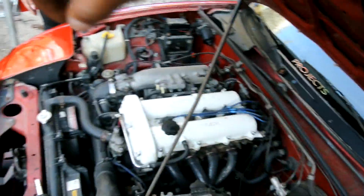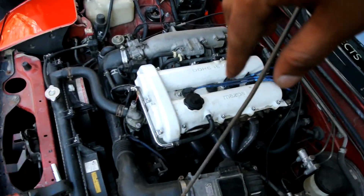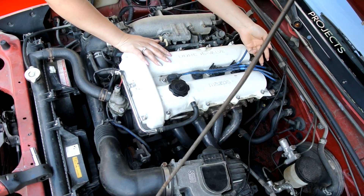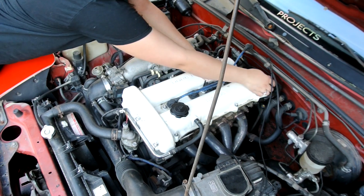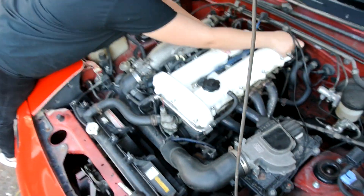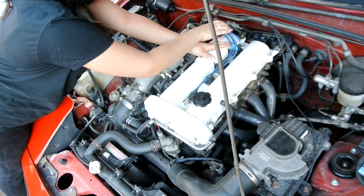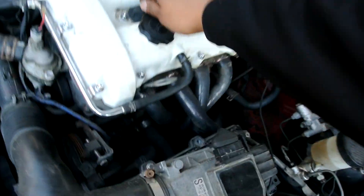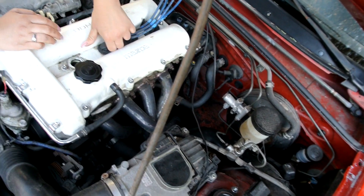She says she's going to do everything and I'm not going to help her — I'm pretty sure she's got this. We're trying to take the whole thing up so it'll be easy. Just take all the bolts all the way off. The valve cover is off now — you can see the gasket is completely dried out.